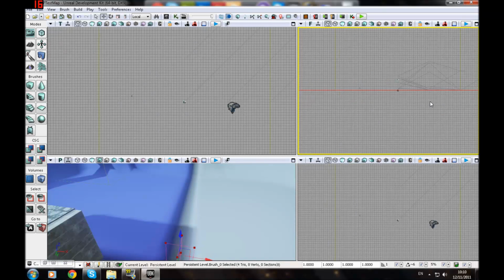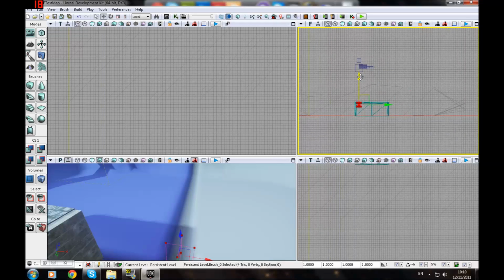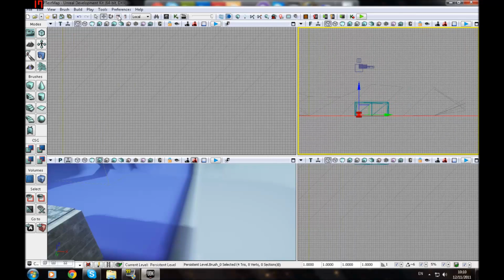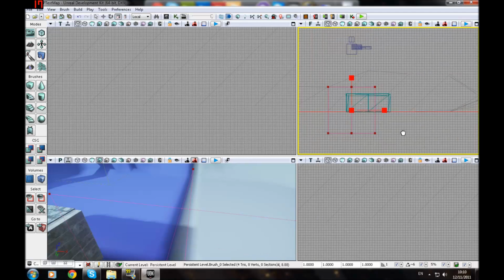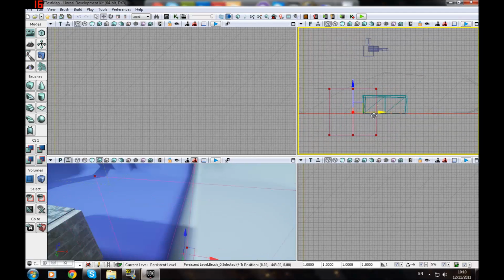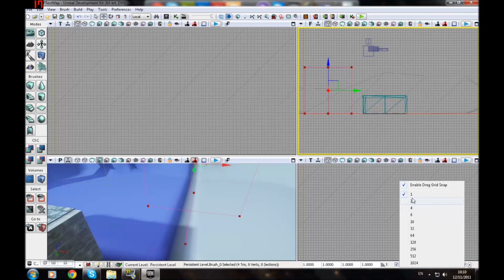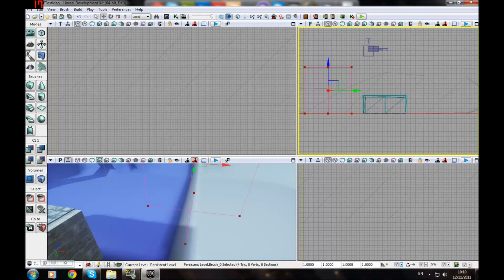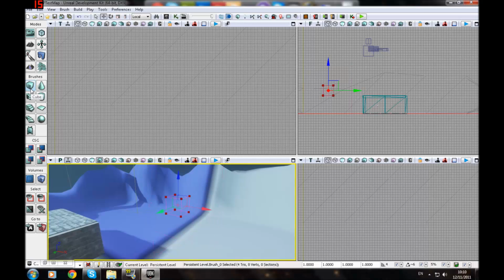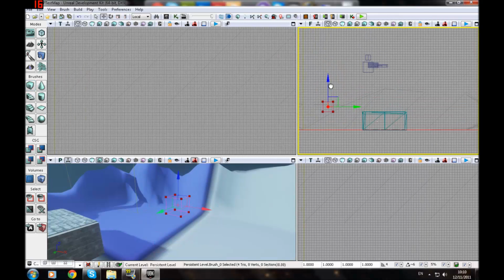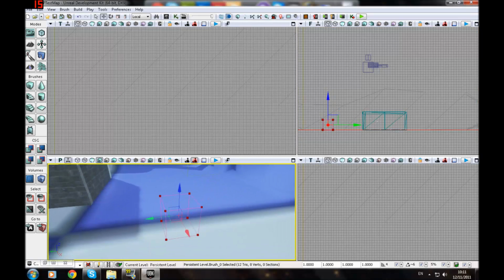Let's find our BSP brush on each of the different viewports so we can align them to the ground. I'm going to make it a little bit bigger so it's easier to see for you. I know it's in 1080p already. Just align this to the ground. That's good enough. Also, you want to change this to something like 2 or 4 or 1 so it snaps down to the ground. I'm going to change this back to the block and put it down to the ground again. Make sure you're using the transformation tool. You can use any of the transformation tools for this, really.